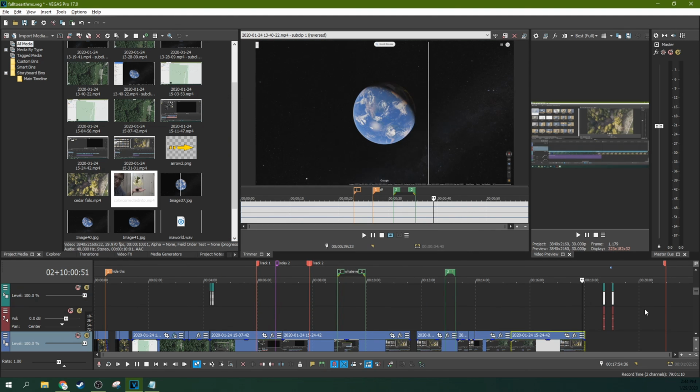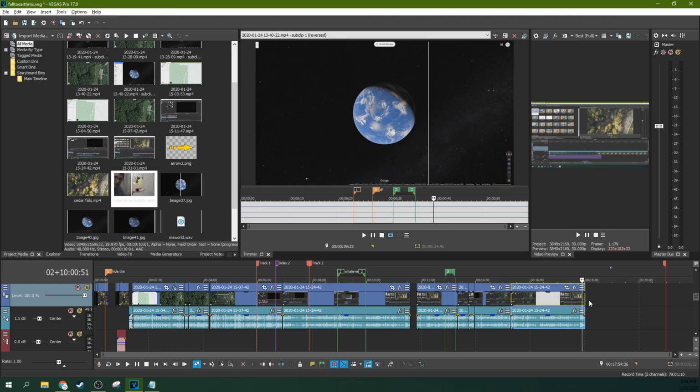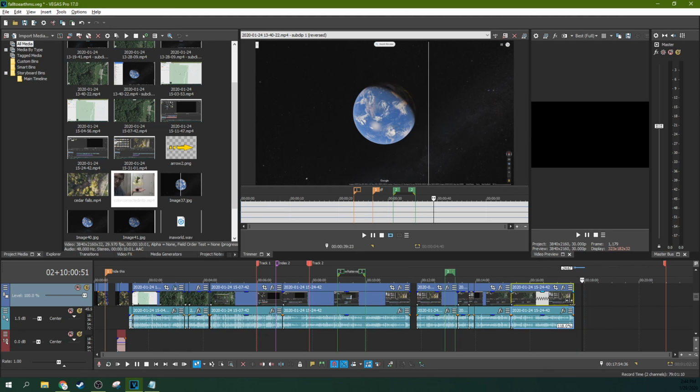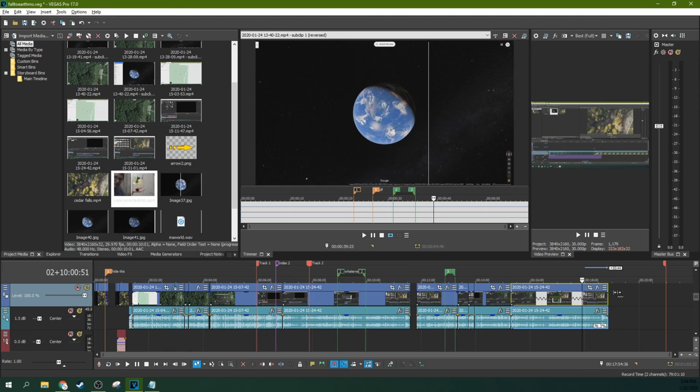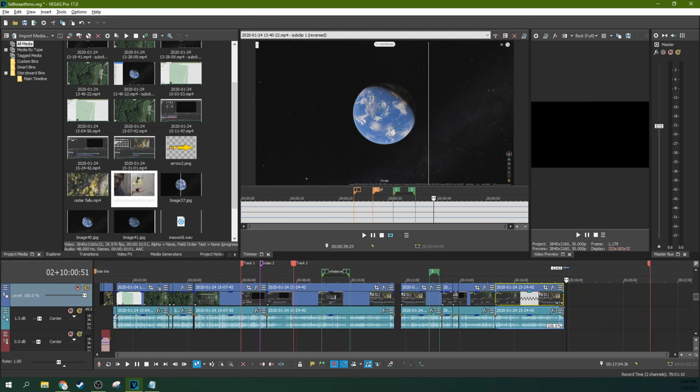If you hit Control when highlighting a clip, you will crunch the media. This is one of 3 ways you can slow something down in Vegas Pro 17, or you can speed it up by that. Increasing the time obviously slows it down, decreasing the time crunches it and speeds it up.